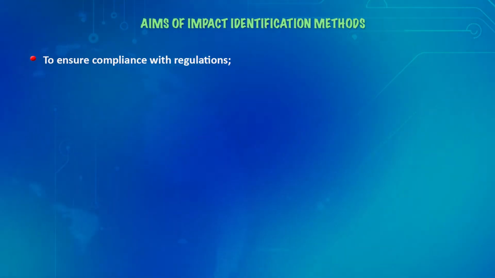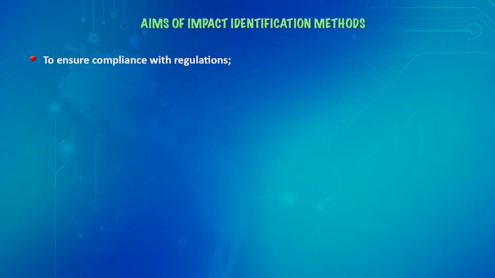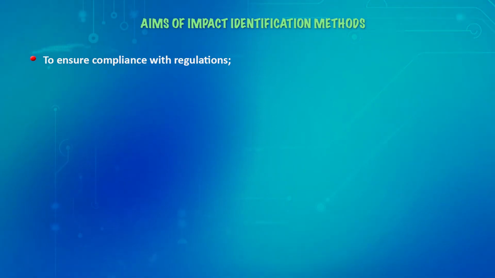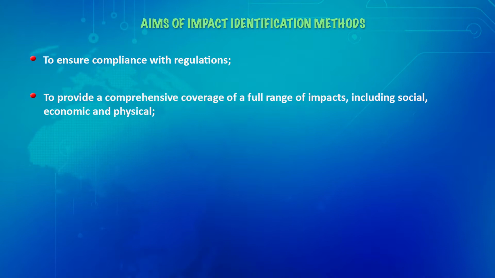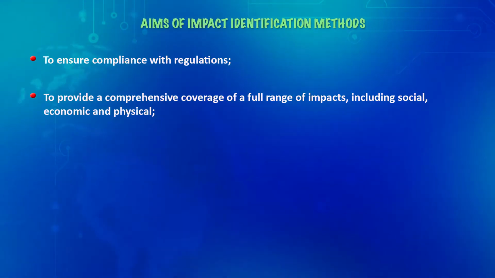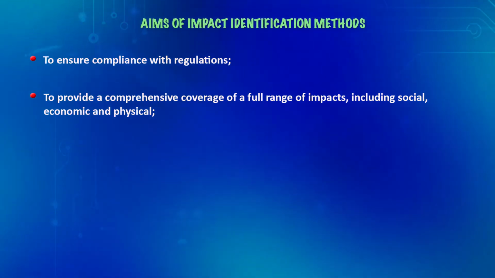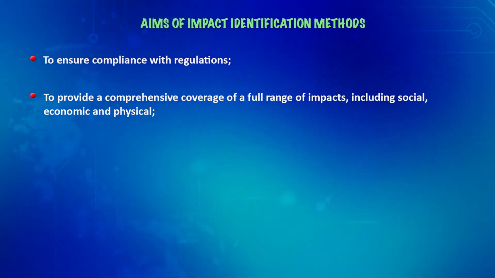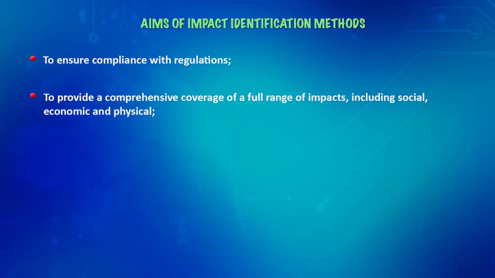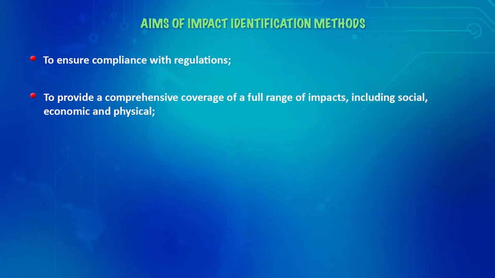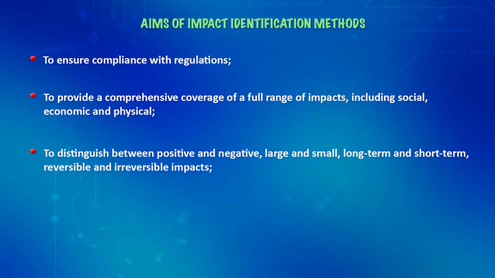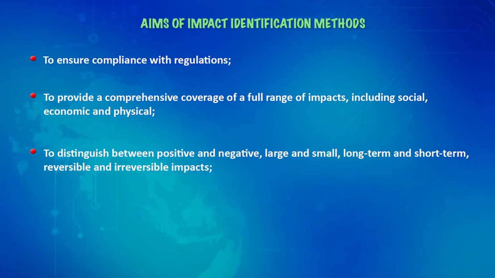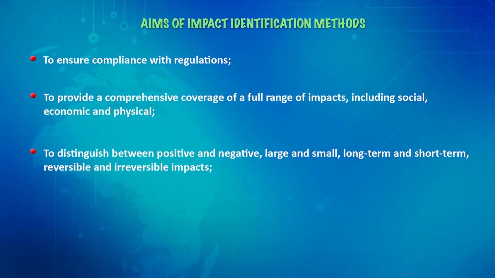The first and foremost thing is that these methods and the exercise should comply with the regulations, the law of the land. The second important aim is to provide comprehensive coverage of a full range of impacts. The impacts can be short term or long term, and they also include social impacts, economic impacts and physical impacts. As I already told you, the impacts can be negative and also positive, so every aspect of impacts will be included.